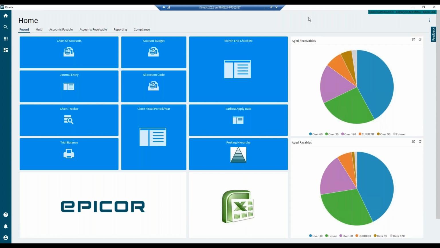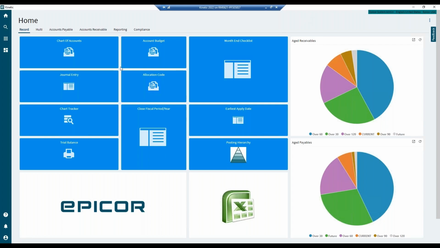So to kick off here, I just want to cover navigation and what I'm displaying here, and we call this our active homepage. The concept of the active homepage is similar to your Windows desktop or your phone home screen, giving you access to the things that you do every day, the information that you need, and really keeping you efficient and organized as far as how we want to lay this out to make you more efficient throughout your daily duties. This is customizable either by role code or by individual user, and I'll show you a little bit more about that in just a moment.